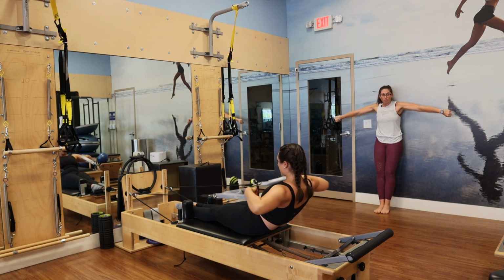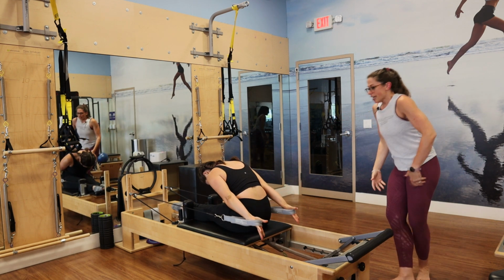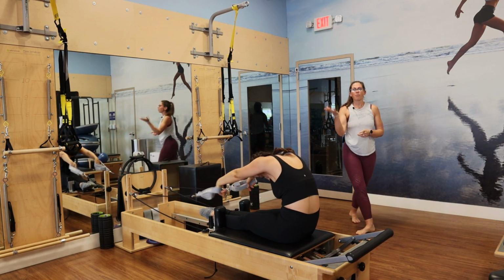Arms go out to the side. Open up the wingspan, you press back. Dive up and over like you've got a ball of barbed wire in your lap. Keep reaching the arms as they circle around and to your toes, and then stack everything up tall.